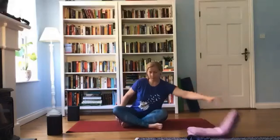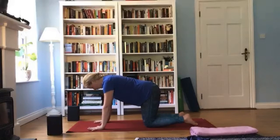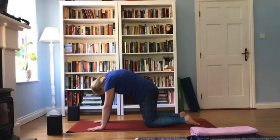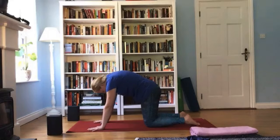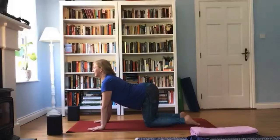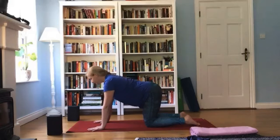Let's move a little. So come on to hands and knees into table pose. Hands underneath your shoulders, knees underneath your hips. And then just gently move the spine into both directions, all the way up and all the way down. Drop the belly, lift the head, arch that lower back, and then with your exhale, squeeze the abs in and up and open up the chest, lift the head, drop the belly. And then find a neutral spine.